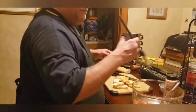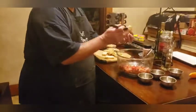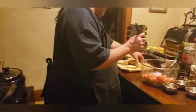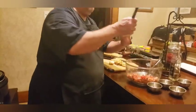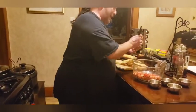All right, now we're just gonna dab a little olive oil on these. Throw it on the grill. It's going to give us some grill marks. Hopefully it doesn't stick to the pan. It's sitting there for a minute, heating up.